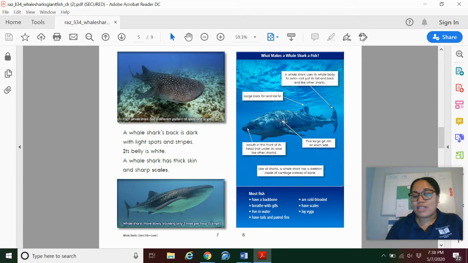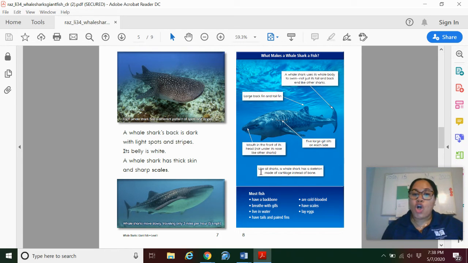So it's pointing to the shark's gills. This arrow is pointing to the mouth in the front of its head and not under its nose like other sharks. So it's pointing to its mouth. This label is pointing to the tail fin, large back fin and tail fin. It's pointing to its fins. Okay?